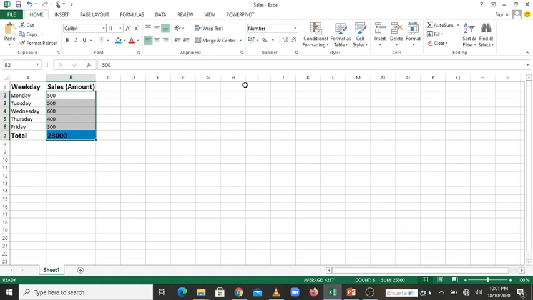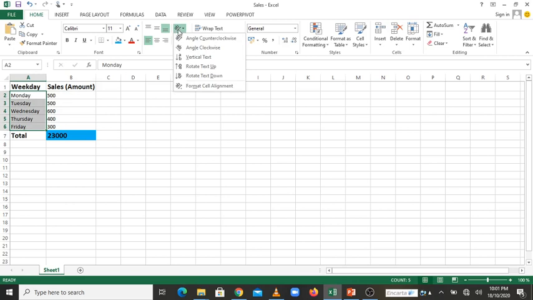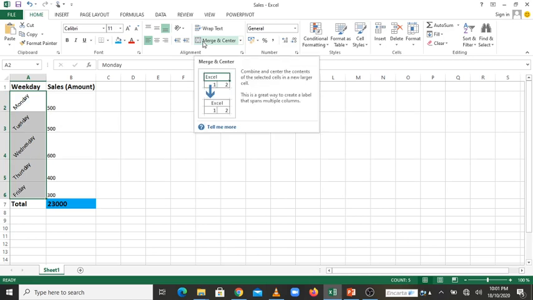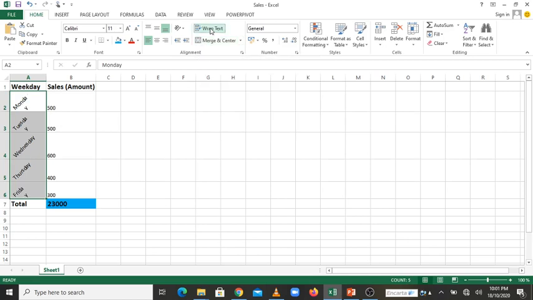Of course, there are so many formatting options you can do. Let's say if you want your figures to be in alignment this way, let's say you rotate it in some rotation formats, let's say clockwise. You see how they appear. Yes, there are so many things you can do. Text wrap, click, and everything goes back.